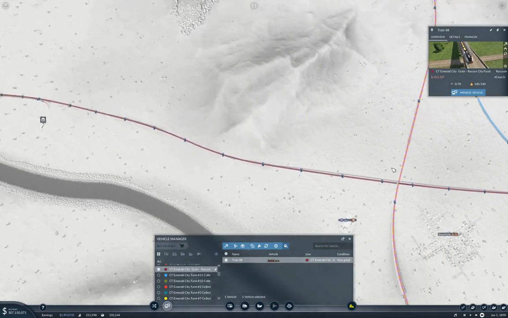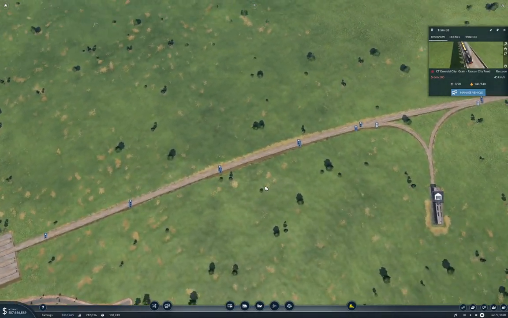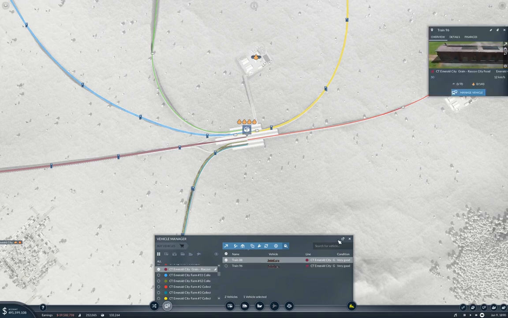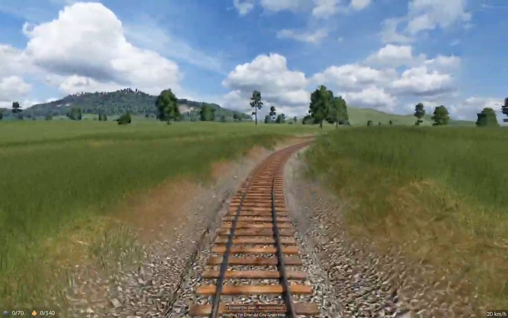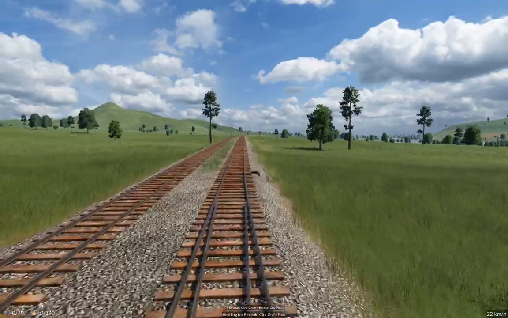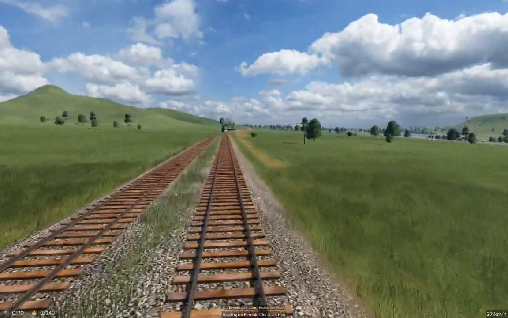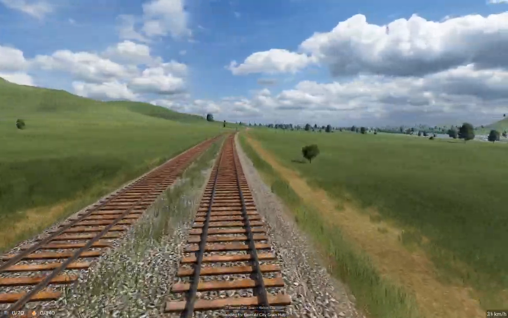Well, it seems to be doing okay as far as things go. What we do want to do though is duplicate it. Hello, autosave. Okay. Now what we're going to do is ride the big train here. Right. So I think we're good here, and then we're just going to need an interchange train between this grain and food hub and the other one.